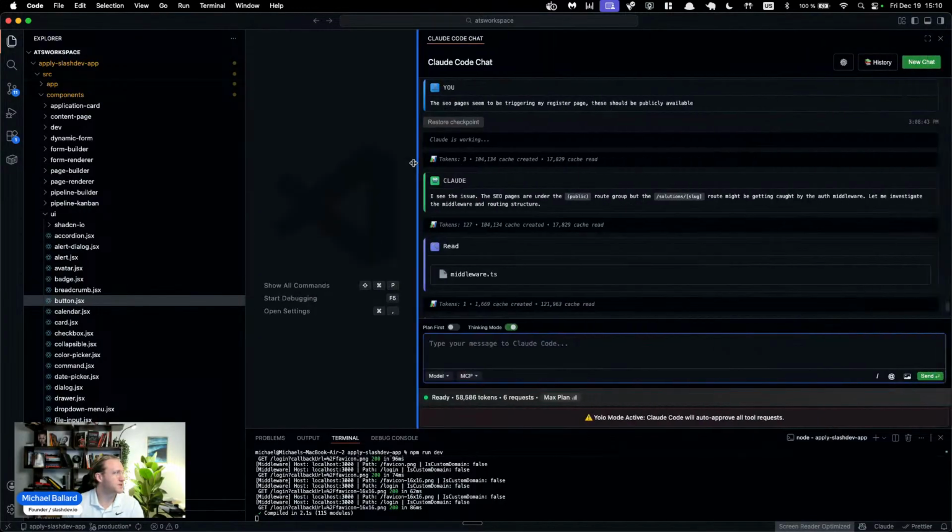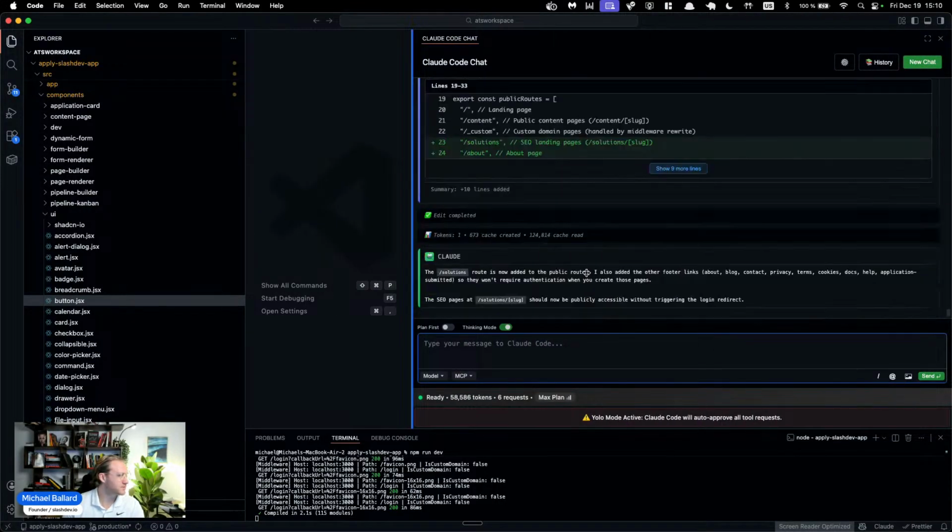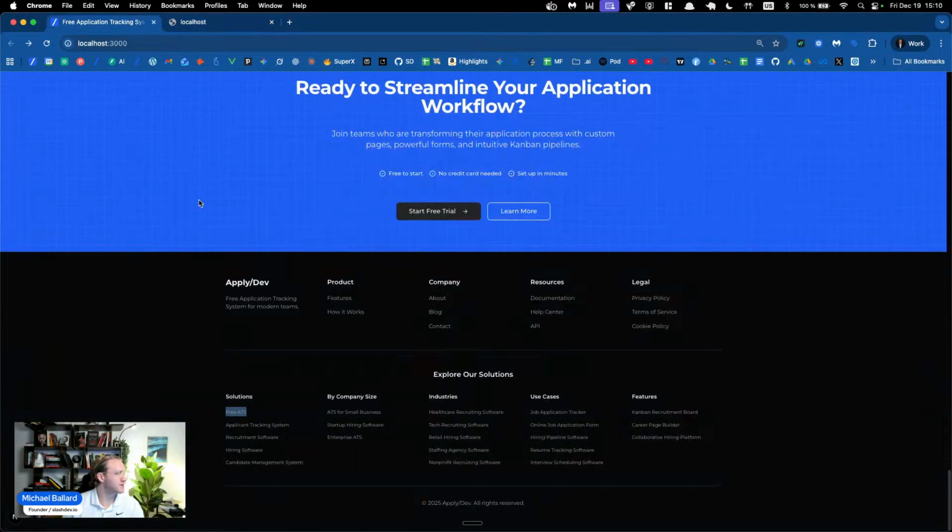God, it's super annoying. This gets so small every time. Okay, that should be fixed. Let's see if it hot reloaded or if I need to restart the front end.